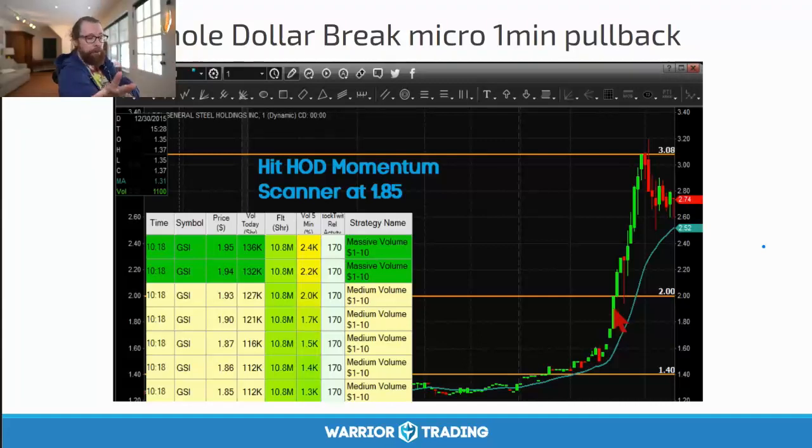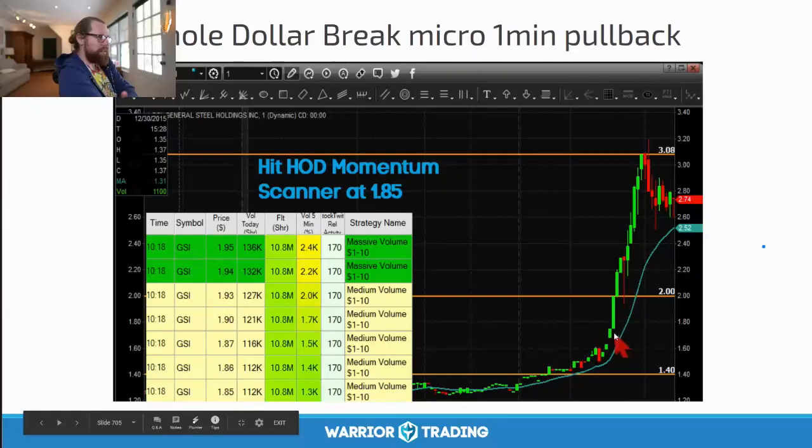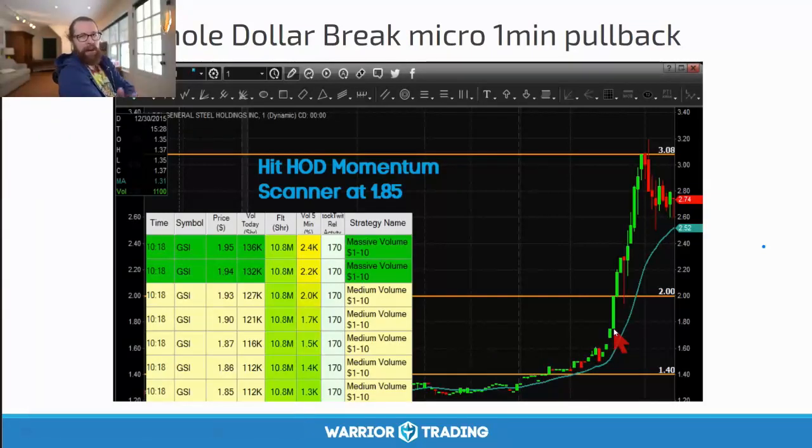Initially, my stop is probably going to be about 10 cents, because the low of the last candle is down here at like 1.75. So I could set the stop all the way at 1.75, but I probably wouldn't even set it that far. I'd probably be saying I'm getting right in here, 1.95, 1.98 for the break of 2. Stop is 10 cents down, especially on a cheaper stock like this. More expensive stock, maybe we'd give it a little more room. But on this one, I'm in looking for immediate resolution.